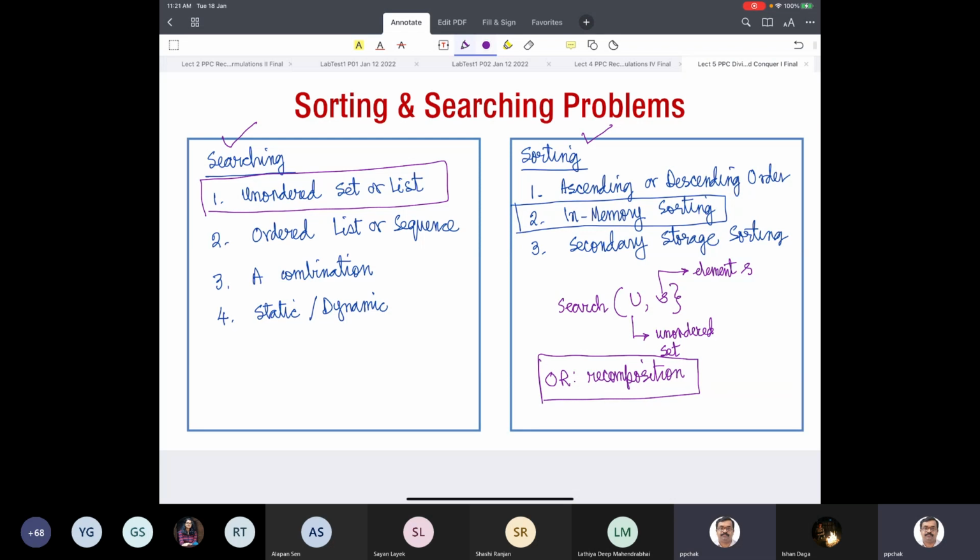What is the optimal split? It doesn't matter. So in the middle. How does it matter whether I split in the middle, or 1 and n minus 1, or half and half? It doesn't matter. You can always show that in the worst case, you will have to see all the elements. So it does not matter where you split it. Is it clear to everybody that it does not matter where you split it?